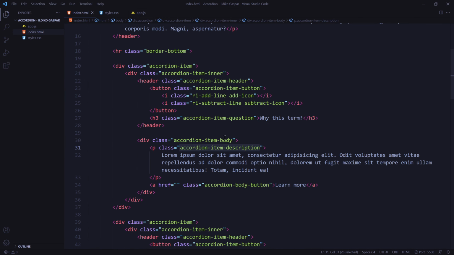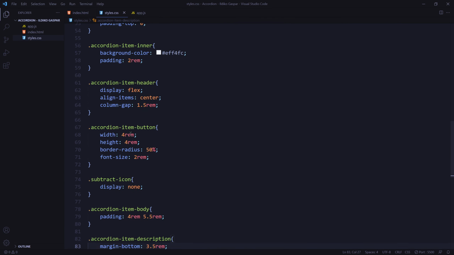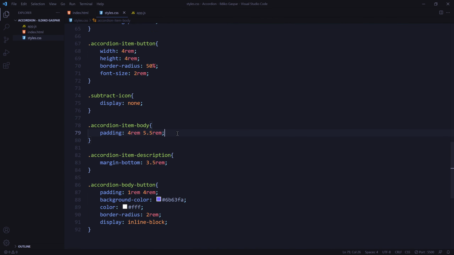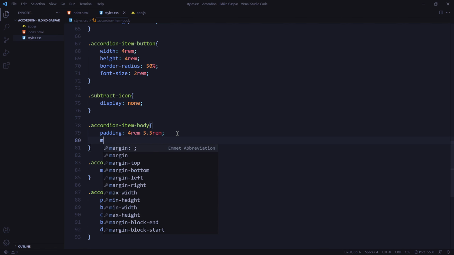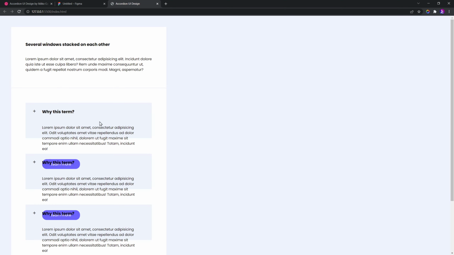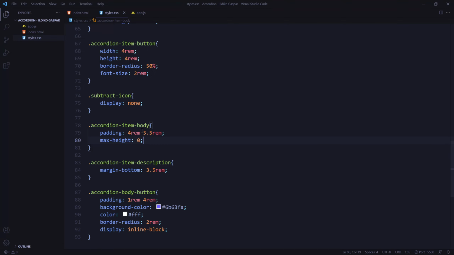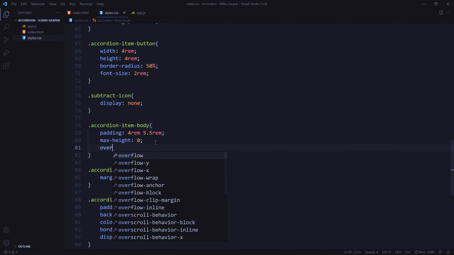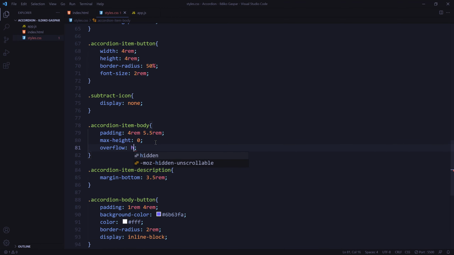So it was the accordion body, item body, I should say. Accordion item body. So here we can do a height, well, max height. And we can set that to 0. We have some overflow there. So we can get rid of it by using overflow hidden.